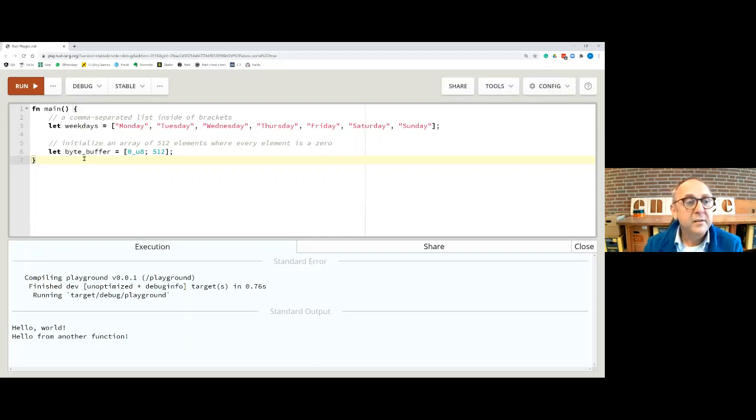And in the second example, you see there is an array created of type u8 with value 0, and it is made of 512 elements. So it's initialized with 512 zeros of type u8. So this is the second way of defining an array.